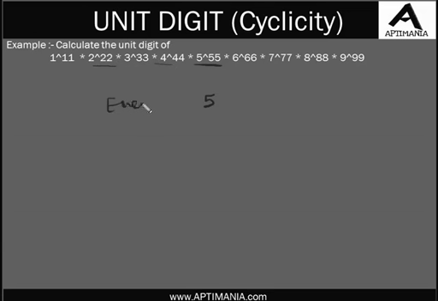So these are even numbers. So any even number into 5 will lead us to a number that will end in 0. Right? So we need not bother about this whole question. The answer simply would be 0. Why? Because this 5 part will always end in 5, and when 5 is multiplied with any even number, the result would be 0. So the answer to this question is 0 only.